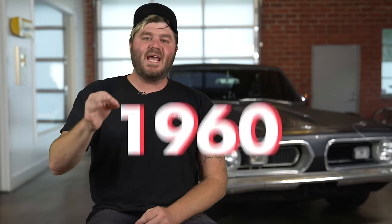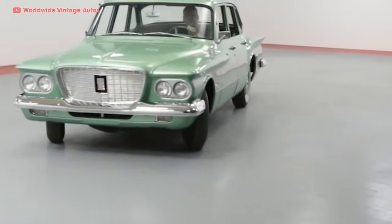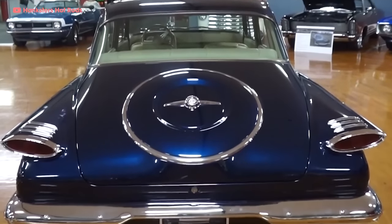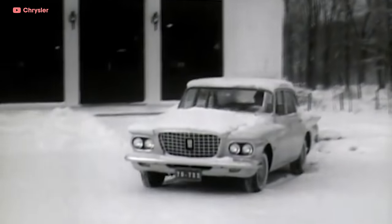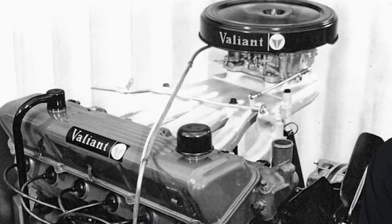In 1960, they debuted the Plymouth Valiant. The design was daring and looked like a lot of the European cars it was designed to compete with. It had sharp tail fins, a fake spare tire imprint on the back, and little tail lamps shaped like cat's eyes. The Valiant could haul six mid-century Americans, which is impressive for a compact car. Its engine was praised for its dependability and could outperform the Corvair and Falcon on both power and fuel economy. The Valiant also had a race-inspired upgrade package called HyperPak, which included increased torque, a larger fuel tank, dual exhaust, and a higher compression ratio. The Valiant was a success.